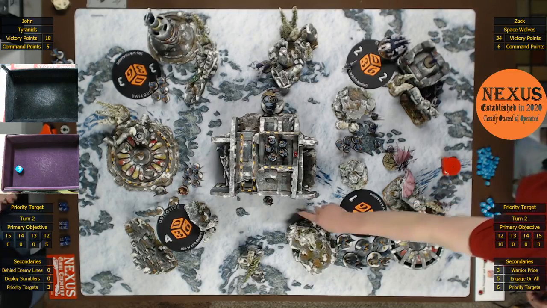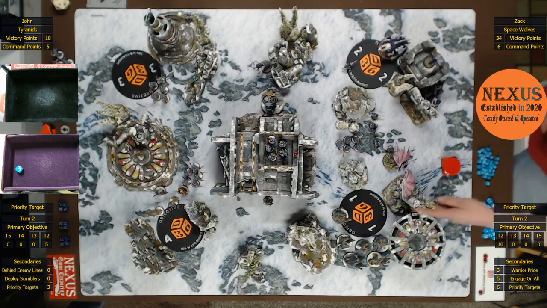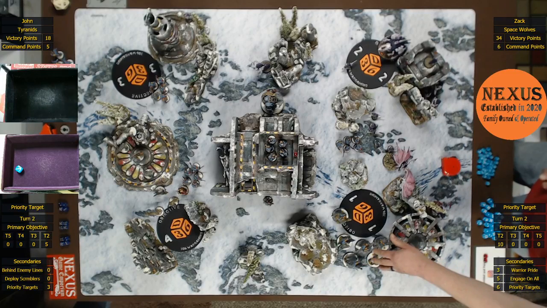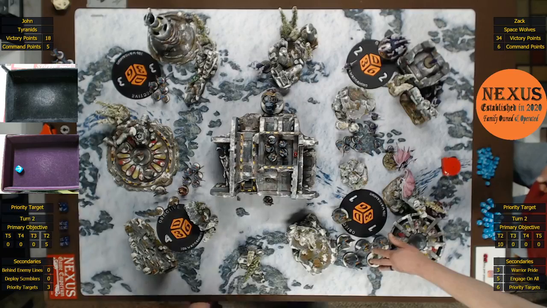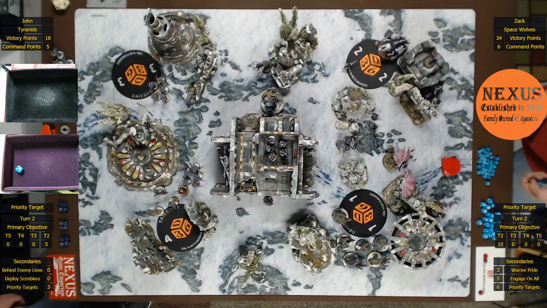What is this? Your lieutenant? Oh, what kind of weapon does he have? He's got an axe. I think it's the Mastercrafted Power Axe. However, he does have the Armor of Rust. Awesome. So that means that if you charge him, you fight last. Yep. So these are 4 wounds apiece, correct? Correct. How do I want to do this to be effective?